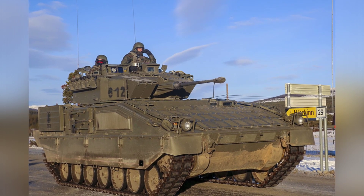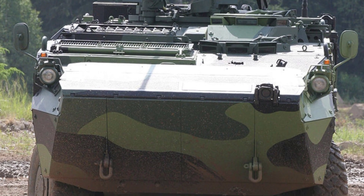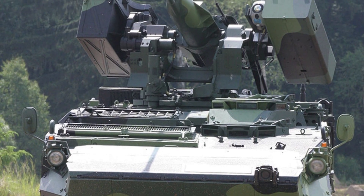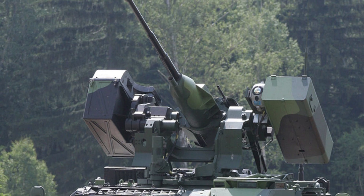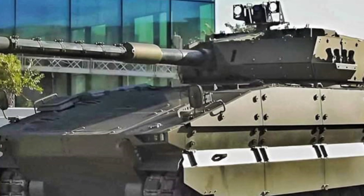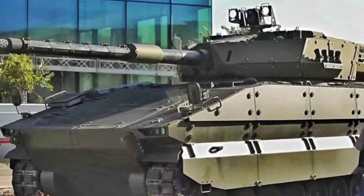Ascad is equipment jointly developed by Austria and Spain to replace the old M113 series armored personnel carriers. It has been in service since 2002. Like other tracked vehicles, it has also developed into a complete armored family, including missile launchers, self-propelled mortar carriers, command vehicles, and of course, a light tank version equipped with a 105mm gun.